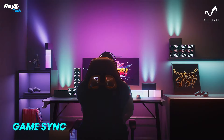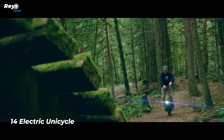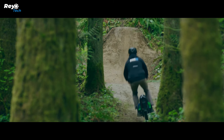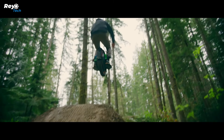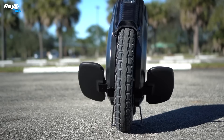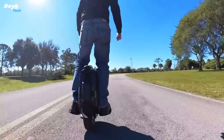Number 14: Electric Unicycle. This high-performance electric unicycle will elevate your riding experience to new levels. With a top speed of 43.5 miles per hour, this unicycle is ideal for individuals who enjoy the thrill of speed. With a remarkable range of up to 100 miles per charge, say goodbye to range anxiety and enjoy extended rides without the fear of running out of electricity.